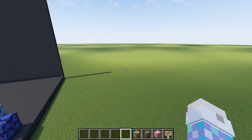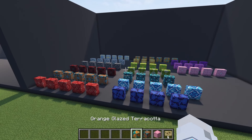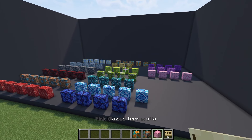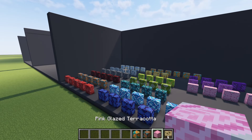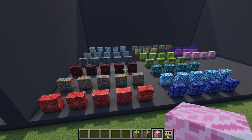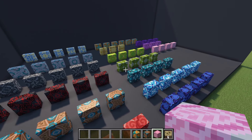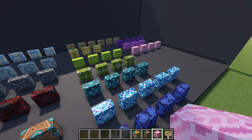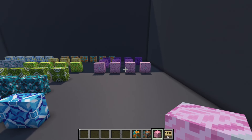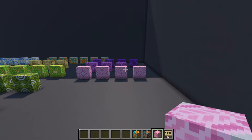Let's take a look at three of the easiest blocks to place when it comes to our terracotta designs. Over time you can expand your horizons to some of these more complicated ones — some of the ones that have even more orientations than the others. So let's start off with pink glazed terracotta.